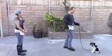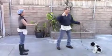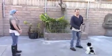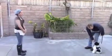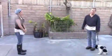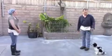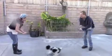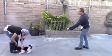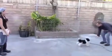Greeting routine. I have him sit, I step away from him, hand the person the reward or the treat, come back next to him, I'm going to pat his chest and say, make sure he really waits. He doesn't jump up like that. Make sure he's really waiting before you release him. Go say hi. He goes over there, gets petted, gets a treat. Come. Call him back to me.